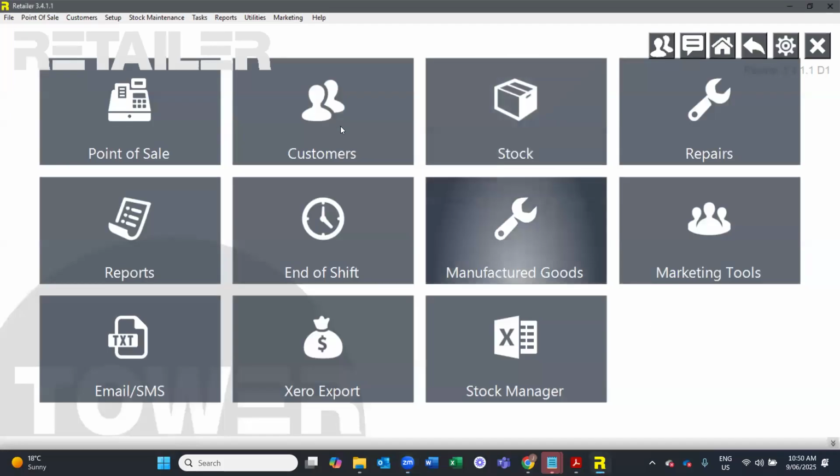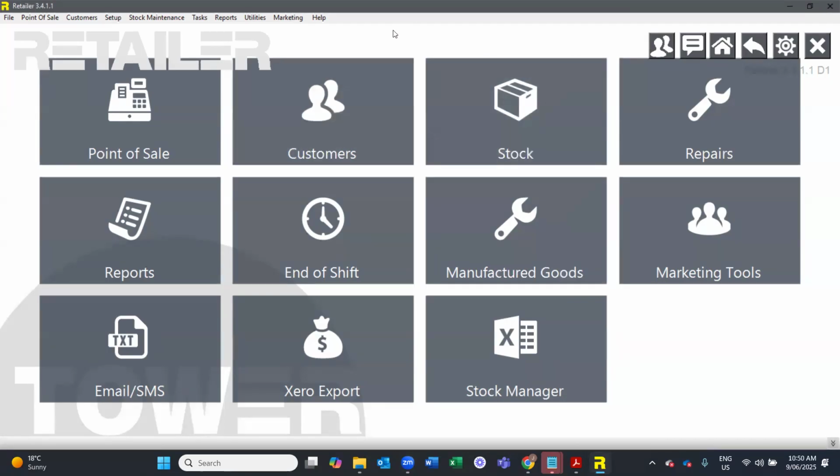Excellent. So you can see the software. It's called Retailer. That's our point of sale software. And just while we're on this screen, only a small thing, but this screen is customizable. The reason I say it is because most of our computer repair shops obviously do repairs and servicing. So they might have a workshop where they've just got Retailer running for just the repair side of things. So you can customize the screen and remove everything else.